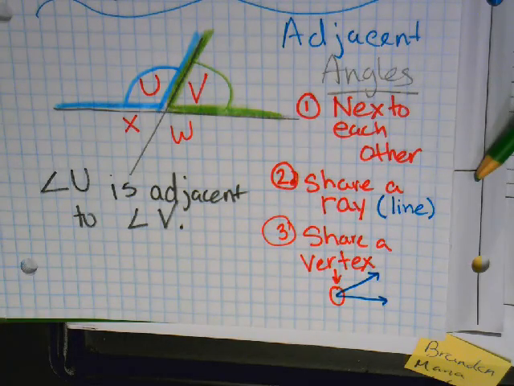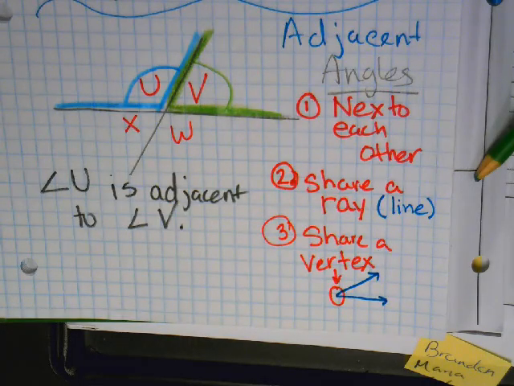Why? Do they share a ray? Yes. Did you color over a different one? Yes, you did, right? Did my colors overlap? Right here. Did they overlap? Yeah, just a little. So right here, do you see how your two colors are blending? So in vertical angles, this does not happen. Your two colors do not blend. Here, my two colors are blending.